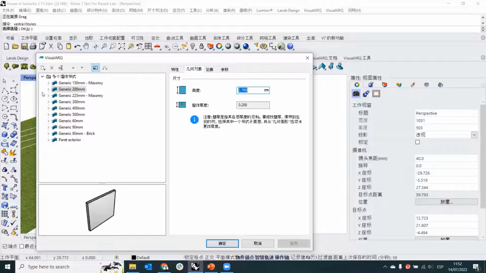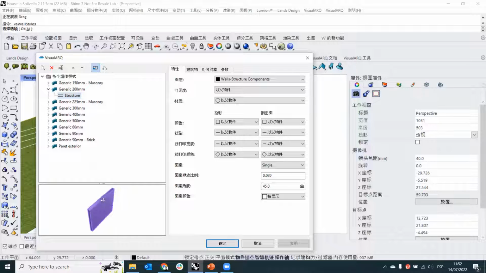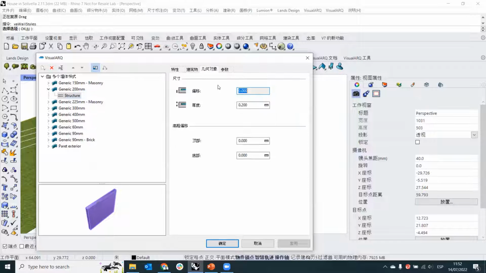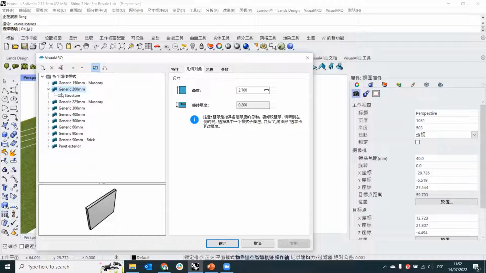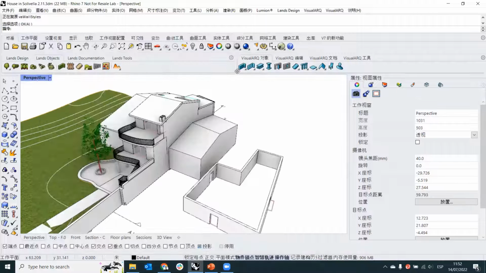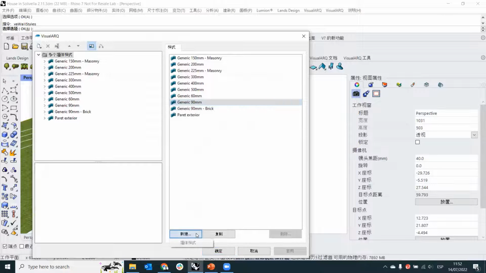Okay. For example, if we expand this, we will be able to edit the features of one specific layer. So we can change, for example, the thickness of that layer, all right? Or the function, if it's a core layer, normal layer. So core layers will tend to intersect core layers of other walls. So you can play with these parameters to create your own style. You can add layers to existing styles. Here we can add some more layers, or we can create a new wall style from scratch using this wizard.